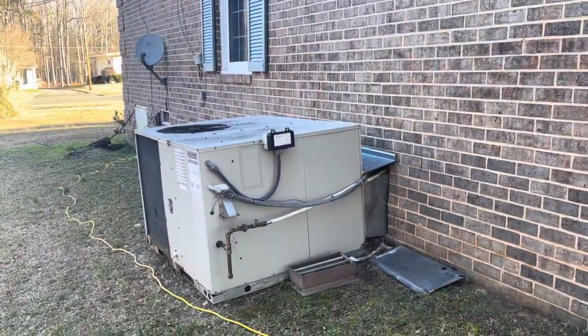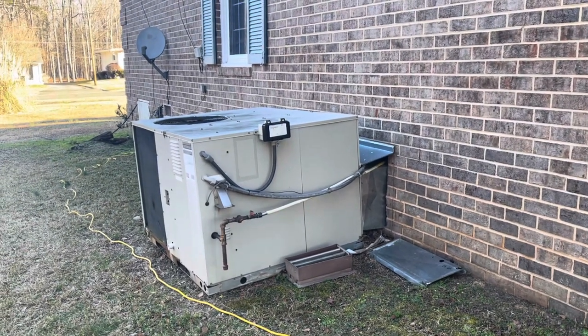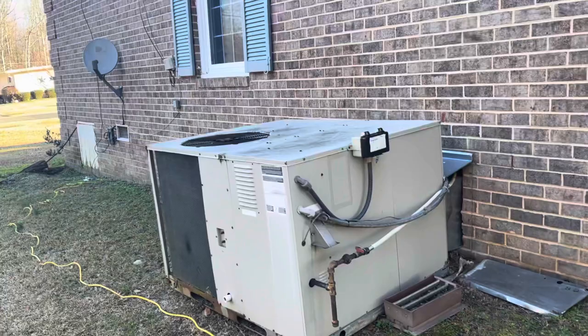We are working on a piece of equipment today. I'll flip this around and show you what we got. This is the patient. It's not in very good shape. It has not worked for heating in about 3 years.